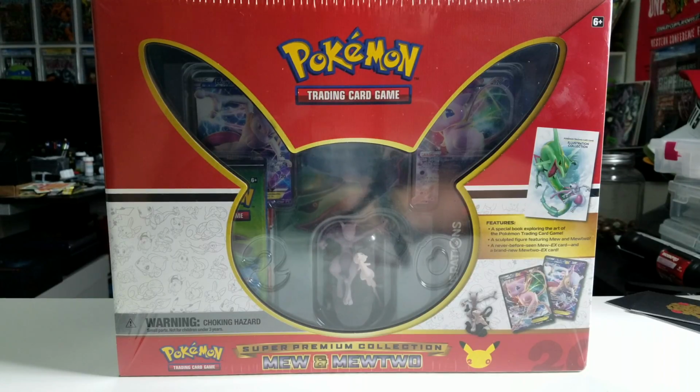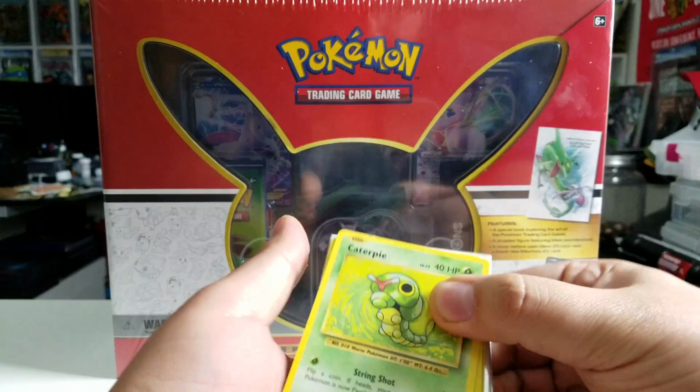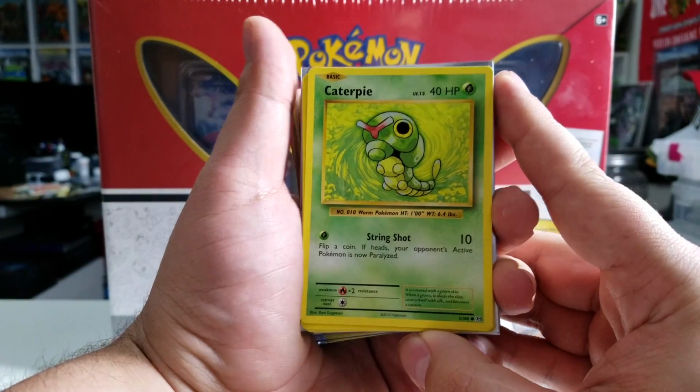So I opened a bunch of packs, and I'm going to show you guys a bit of the set, if you haven't seen the spoilers yet, and how good certain cards may or may not be. So I have a whole bunch of cards right here. Some are sleeved, some are not. And they're going in order by collector's number. I took my time on this, so hope you appreciate it.